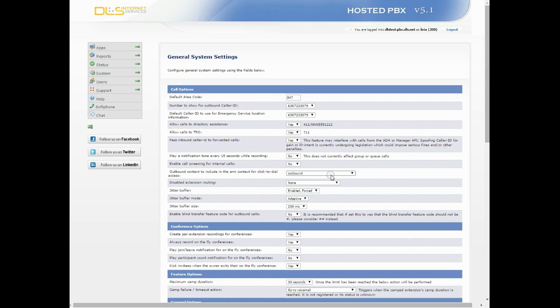Server-side jitter buffers and system defaults for jitter buffer configuration can be modified to improve call quality at the cost of latency for high jitter scenarios. Jitter buffers can also be overridden at the user level.